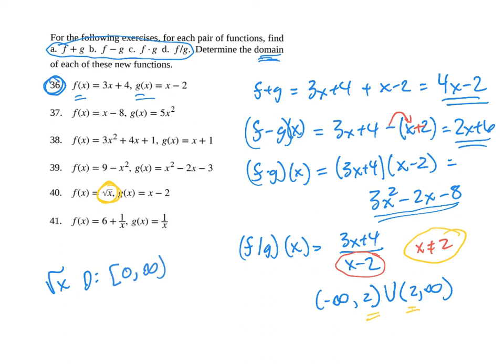So just be careful. For our linear functions like we had in number 36, our domain started out as all real numbers. But some of these problems will have limited domains. Same thing down here in number 41. X can't be 0 when the function's 1 over x. So just be careful of that.